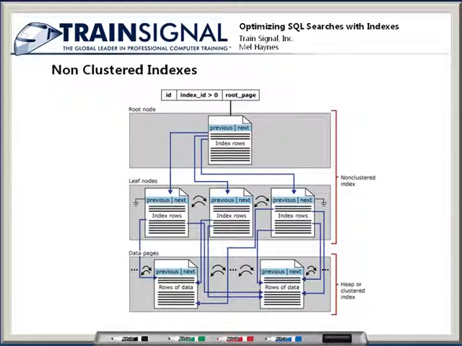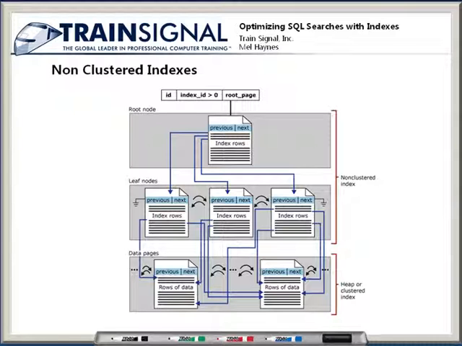Talking about a non-clustered index, what's the difference? Non-clustered, you don't reorder the data. That's the biggie. It points to the information in place. So you've got this tree-like structure, and I didn't really develop the structure, but it's probably far more information than you'll need on a day-to-day basis.